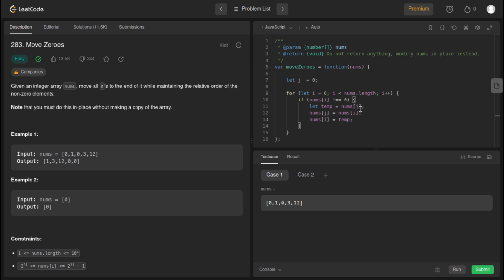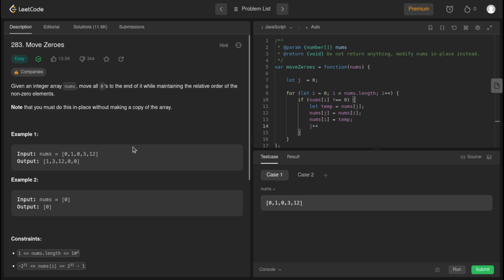So we swap these numbers with each other, and then we want to increment j++ because now that index will increase, so we know where the last zero is now.